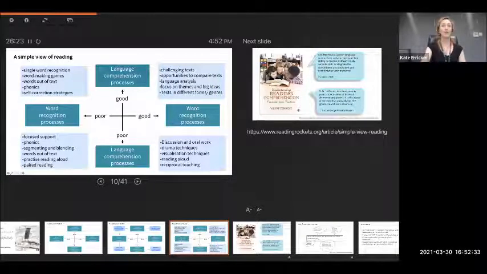If we go down and we've got a student who's not great at word recognition or language comprehension, we've got a lot of work to do on the phonics and the segmenting of blending, practicing reading aloud, reading in pairs, lots of opportunities for focus support. Someone who's good at saying the words, but not so great at understanding the meanings. This is discussion. This is drama techniques. This is the ideas beneath the text.